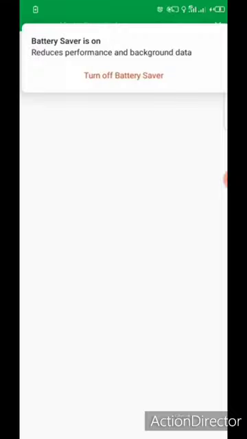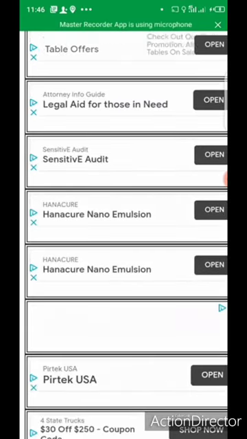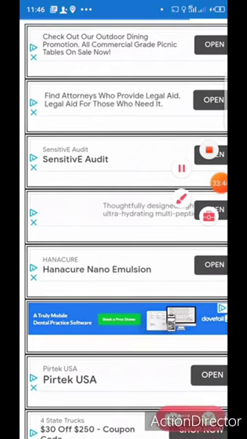You can see how beautiful this app looks. I packed plenty of ads in this app. All these you are seeing here are ads. All these pictures you are seeing here are ads. And you can see the ads are unlimited, like I placed them in the app.